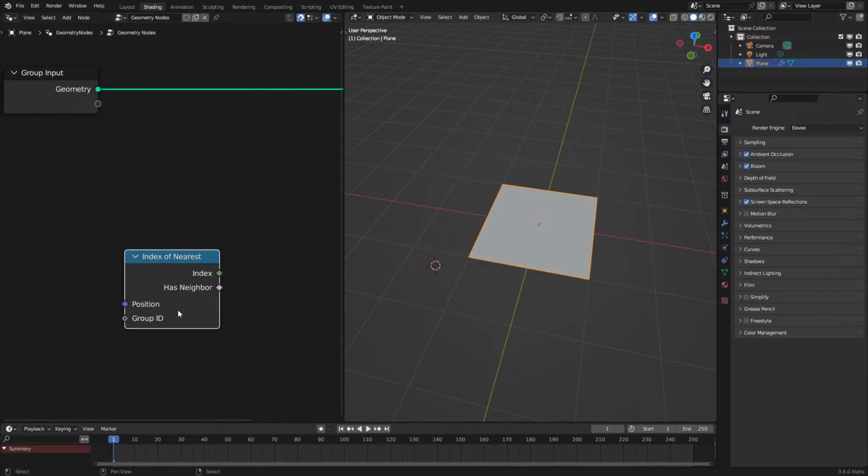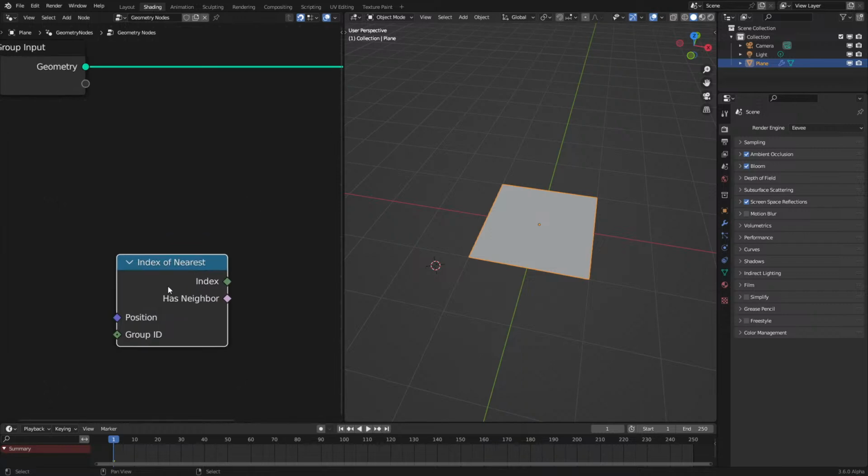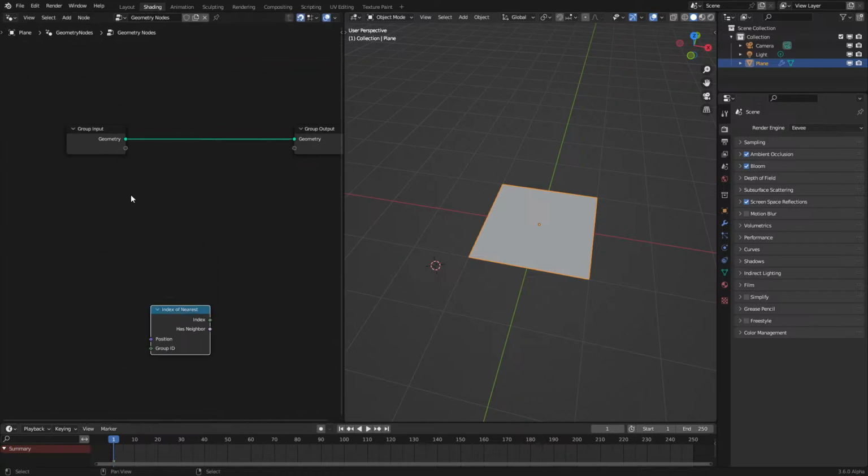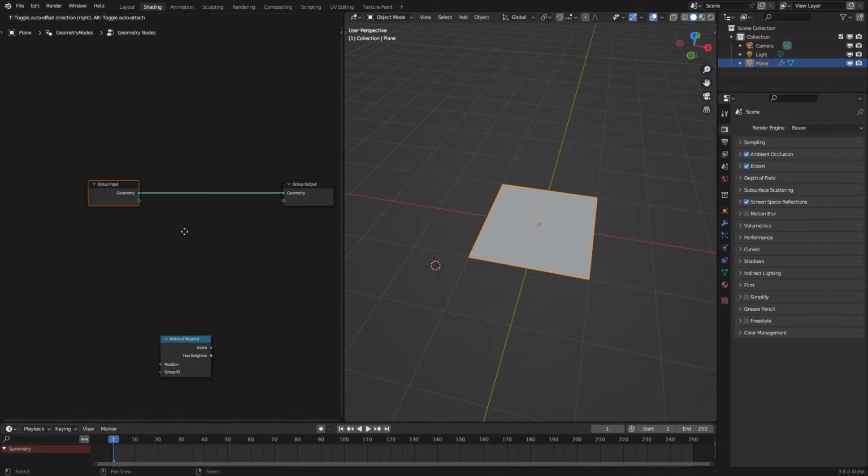Now this node will enable us to make almost imitation water simulations inside of Geometry Nodes, again using simulation nodes. So that is what I'm going to try to do today. I think it will do very well, but we'll see. There is a potential upgraded version of this node coming down the line, so I'll be looking forward to that. It'll give us some more functionality, but for today, this is all we need for that specific functionality.